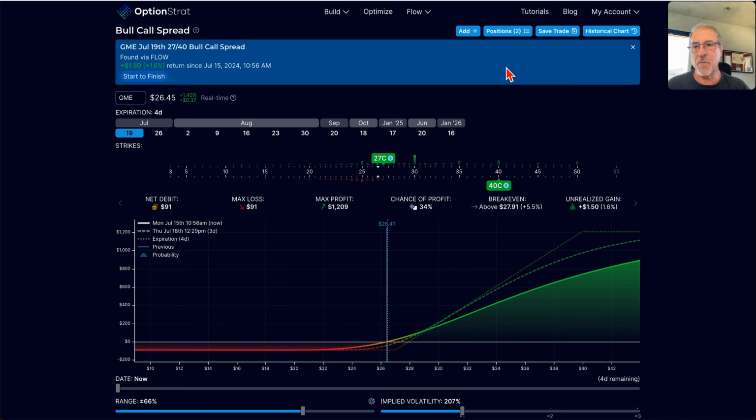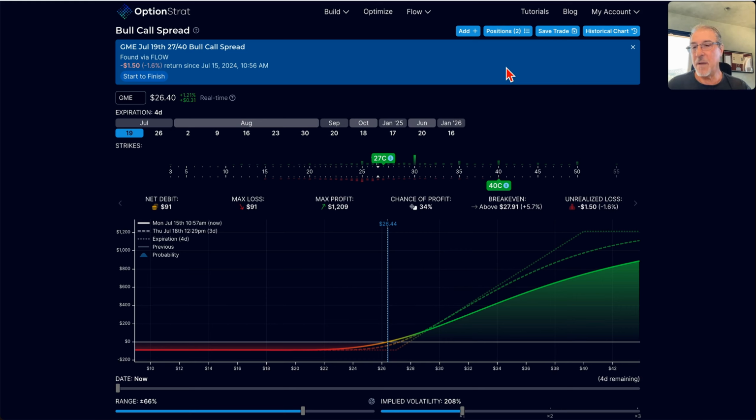But using the flow function is a way to get a sense as to what it is that big money might be doing behind the scenes. And sometimes that gives a little insight into whether or not there's going to be follow through in a movement. And in this case, that was super bullish. And again, the fact that people are going out buying $40 calls, big money on $40 calls that are expiring this weekend or this Friday, I mean, they seem to think they know something. Whether they do or not, time will tell.